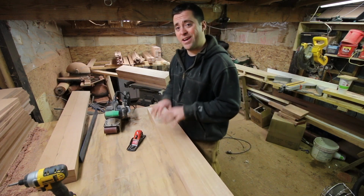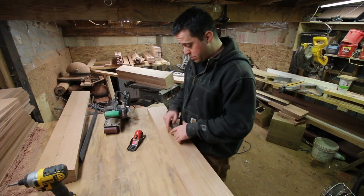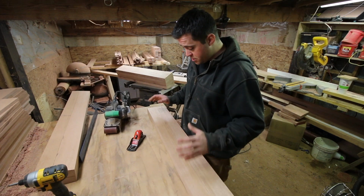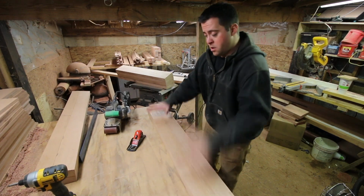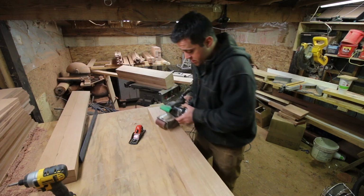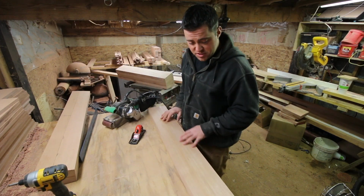That's one problem I've noticed on my door, is that I didn't put any silicone or glue behind my door stops, and so the window stops are definitely going to get that. The door is going to eventually get it. You'll see in a few weeks, probably, maybe, I don't know, I might not even document it. Cool! I have been taking the belt sander and running it like this and taking this edge down, but I'm messing up this angle right here.